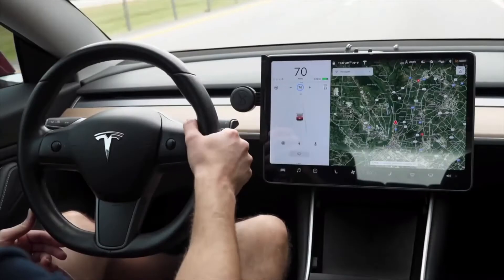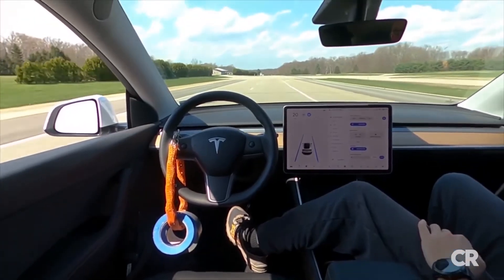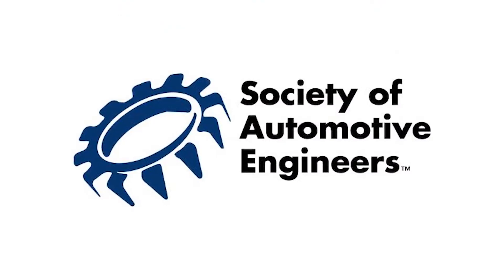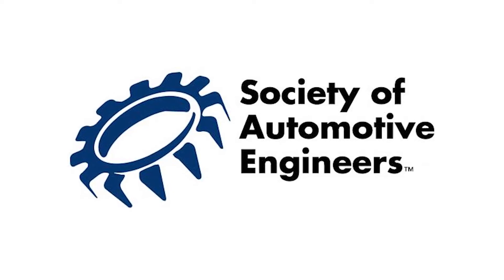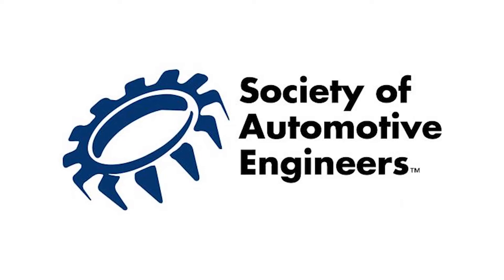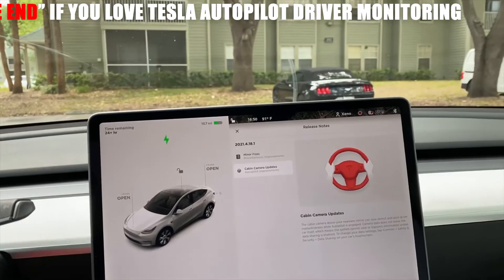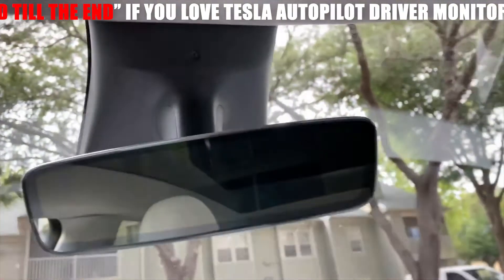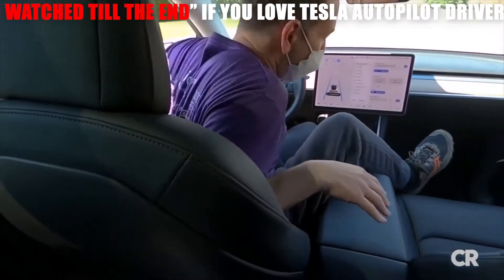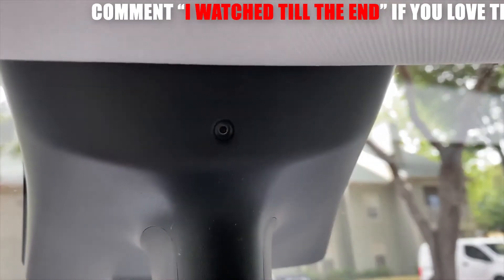Even more than the Twitter feed of CEO Elon Musk, what gets the most attention about Tesla is its ever-evolving driver-assist technology — autopilot and full self-driving. The Society of Automotive Engineers defines self-driving technology as a set of levels from 0 to 5, and self-driving capability starts at level 3. At that point, the car in some scenarios manages most aspects of driving, including monitoring the environment, but the driver is prompted to take over when a situation arises that the car cannot handle on its own.